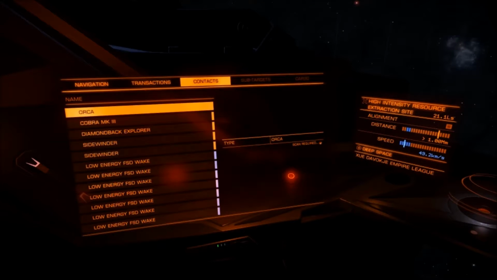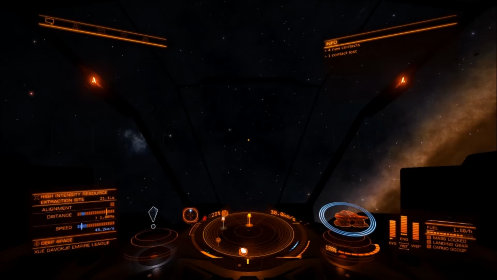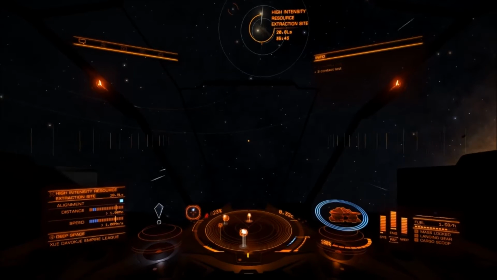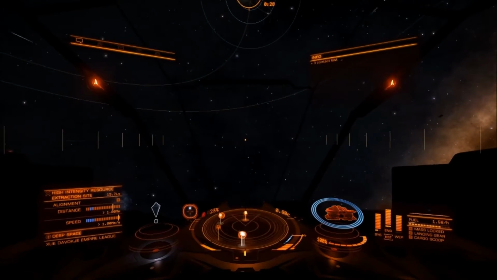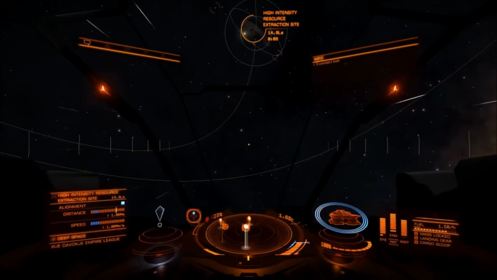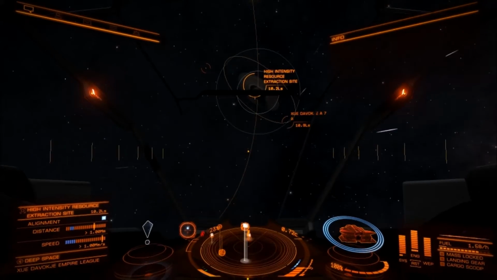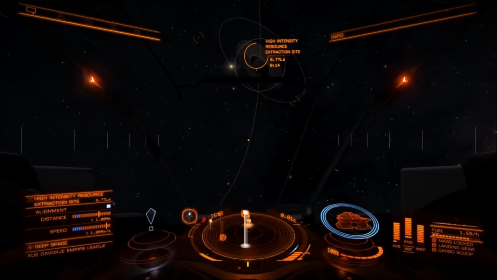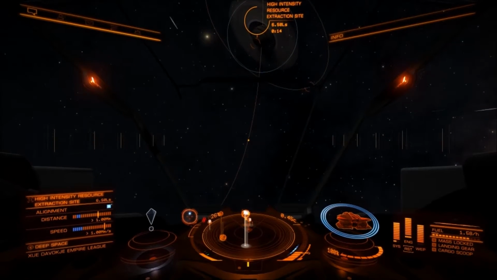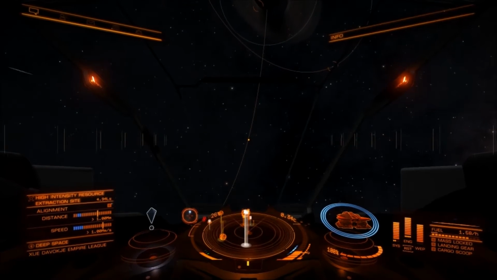Now, a few things you want to keep in mind when you're approaching it. Since Elite Dangerous does all of the physics in space, you have gravitational things that will slow you down. So, when approaching the high intensity resource extraction site, you want to try and come at it from a 90 degree angle, so you're not flying over rings and you're not flying close to the planet.